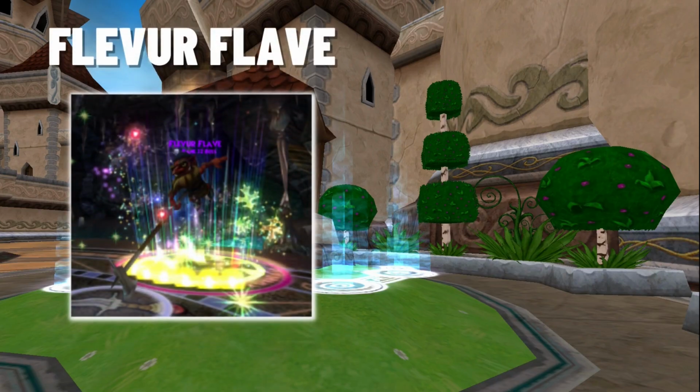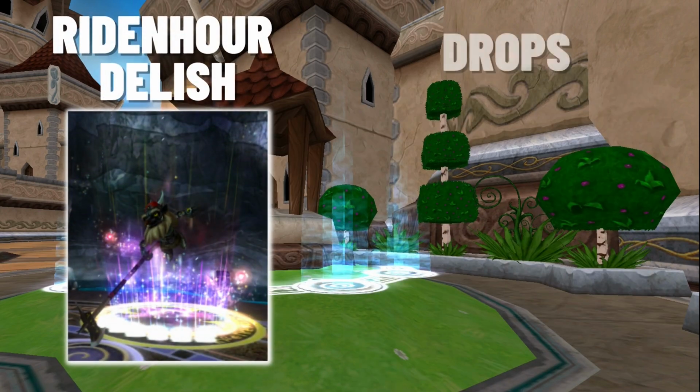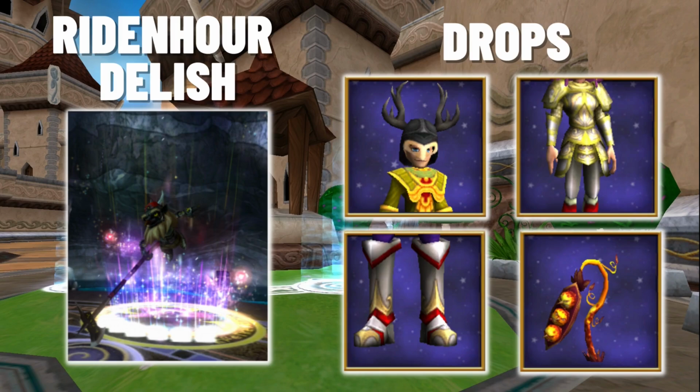Both can drop some fairly interesting no-auction gear, and there's evidence that Ridenour Delish also drops evil magma peas, which are great for their mega snack drops.